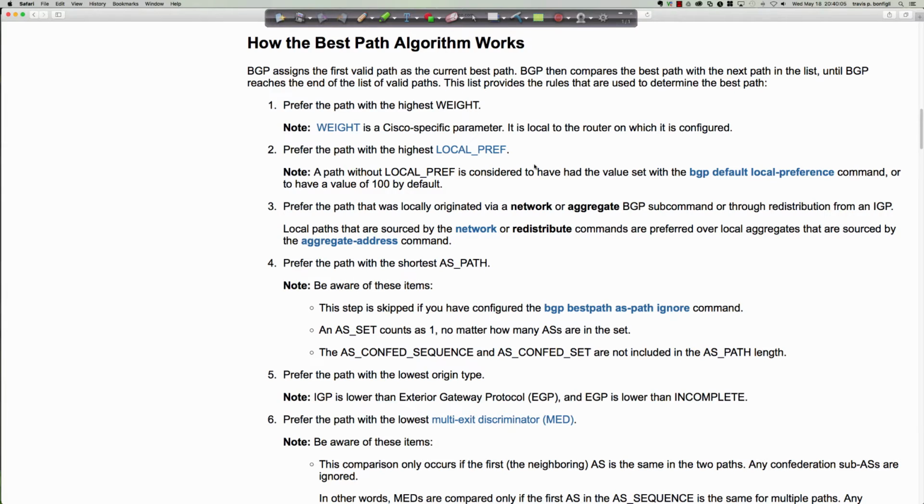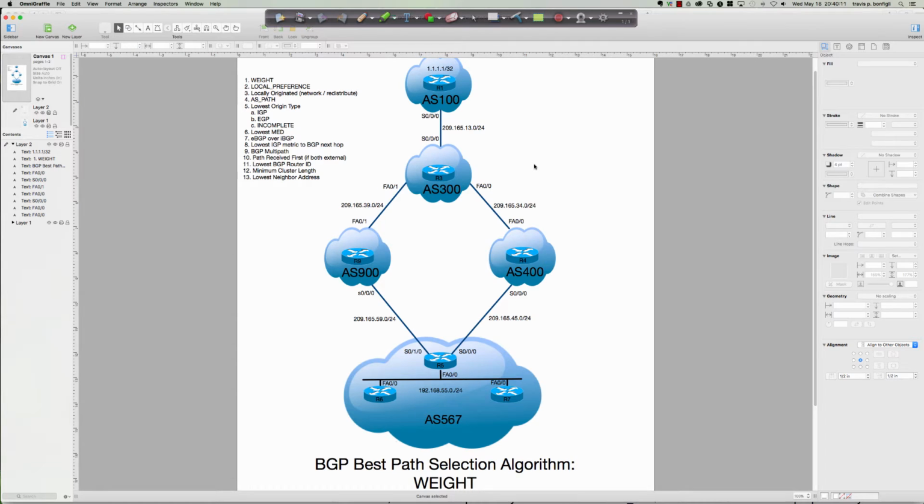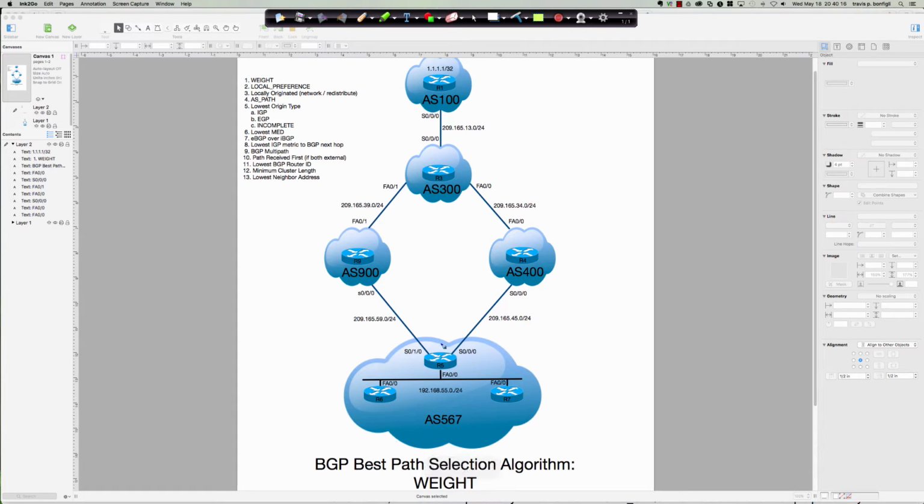Now let's take a look at what the weight is going to do for us by taking a look at our topology. So this is our topology, and as you can see, we're going to be looking at this from the point of view of router 5. Router 5 has an outbound path here and an outbound path here, and that is what the weight attribute is all about. It's about influencing the outbound flow of traffic. Weight doesn't play into the inbound flow of traffic. It's going to influence our outbound flow of traffic.